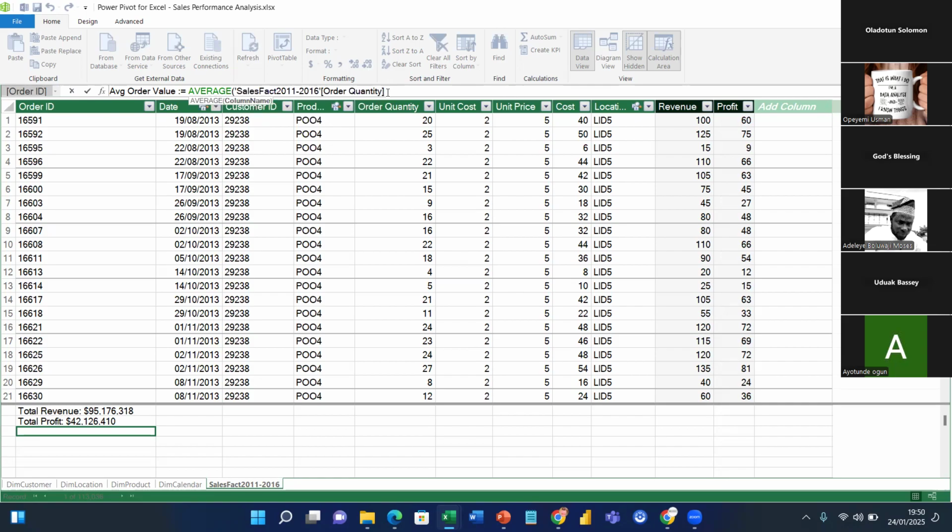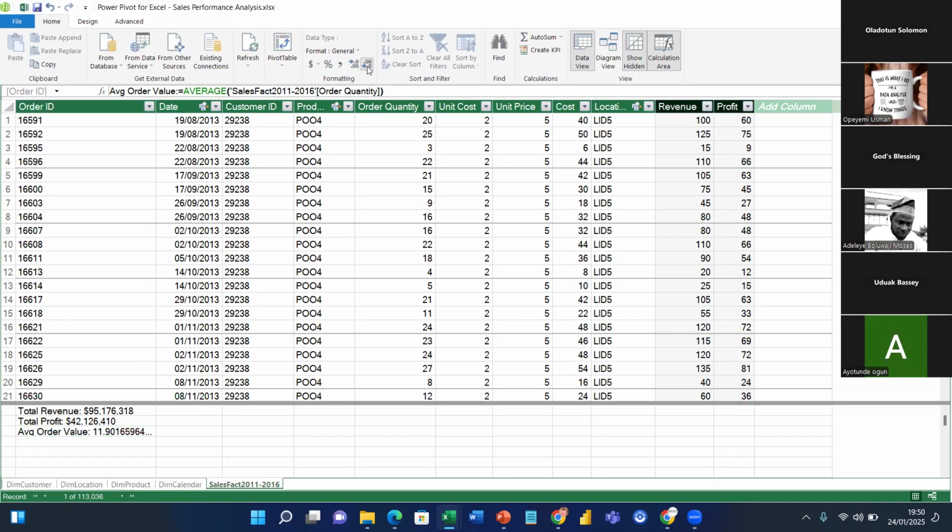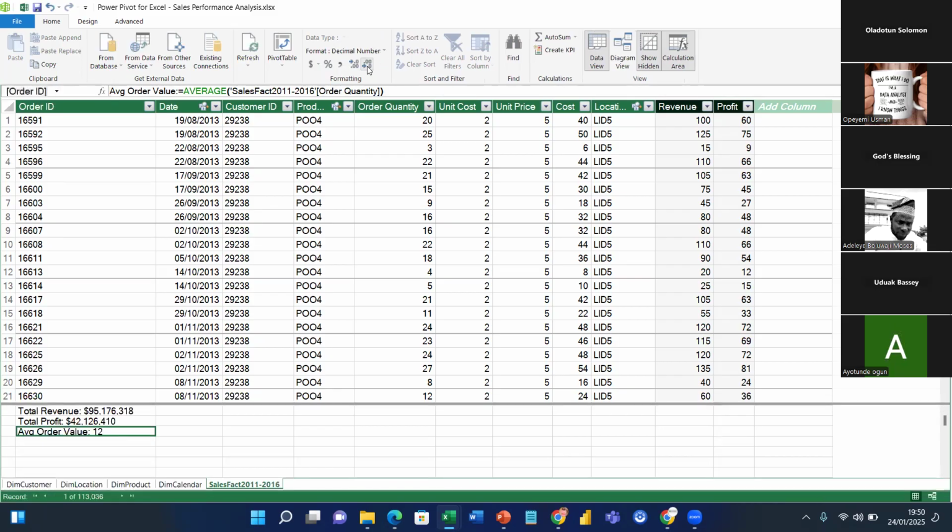Then I would close my parentheses and hit enter. So we have this. I can reduce decimal. Let me leave it at this. Yeah, 11.9. So our average order value is 11.9.